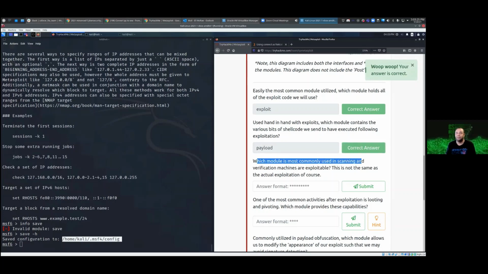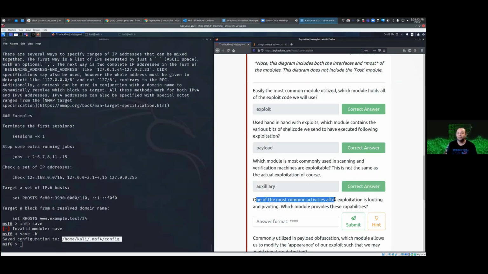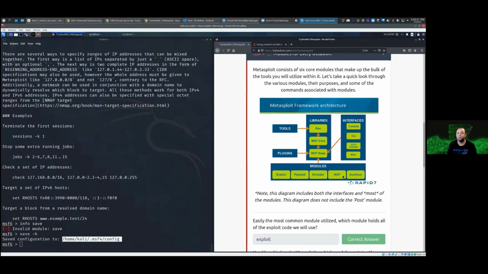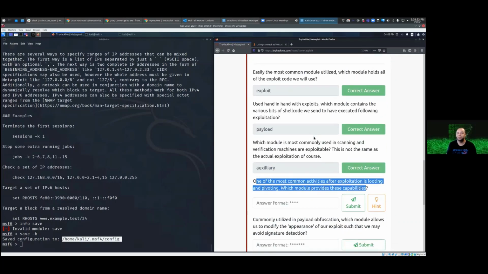Which module is commonly used in scanning and verification of machines which are exploitable? This is not the same as actual exploitation, of course. I think that's going to be auxiliary. Is that how you spell auxiliary? It is. Lucky. One of the most common activities after exploiting is looting and pivoting. Which module provides these capabilities? Did they say anything? There was something we were supposed to read, or were we just supposed to Google that?